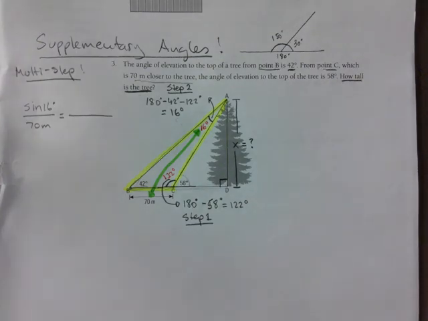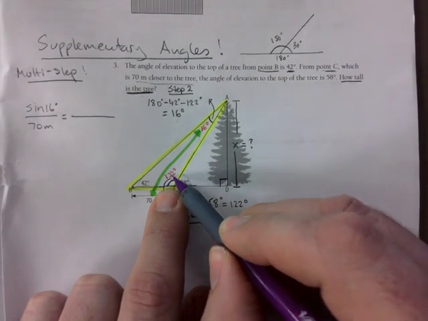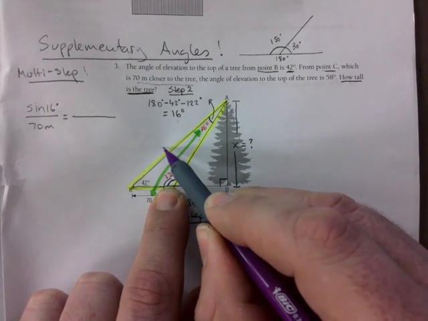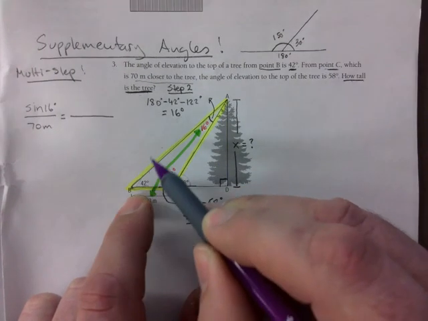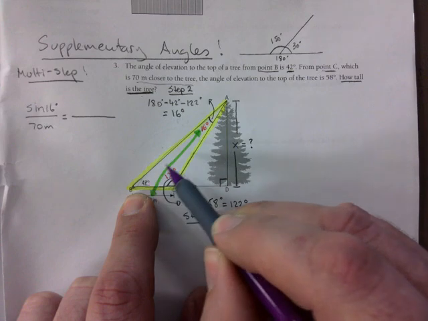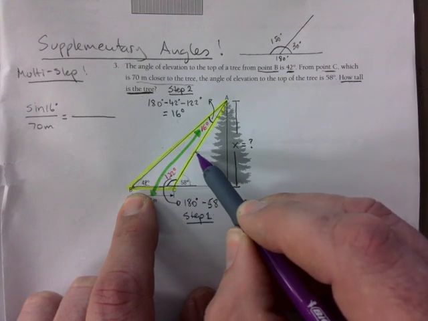Okay, listen carefully. Some of you are going to go one way, and others are going to go my way right now. So I'm showing you a way. Because listen carefully here. You have this angle, which will allow you to solve for this side, but you also have this angle, which will allow you to solve for this side.